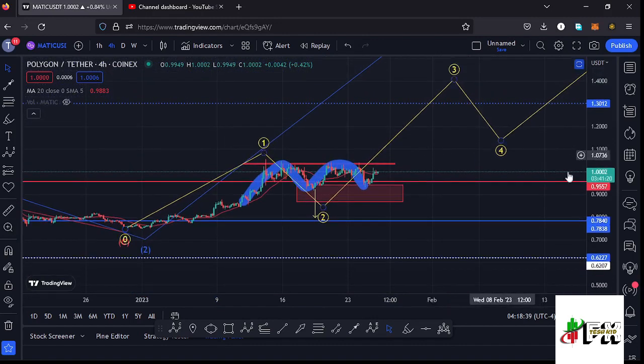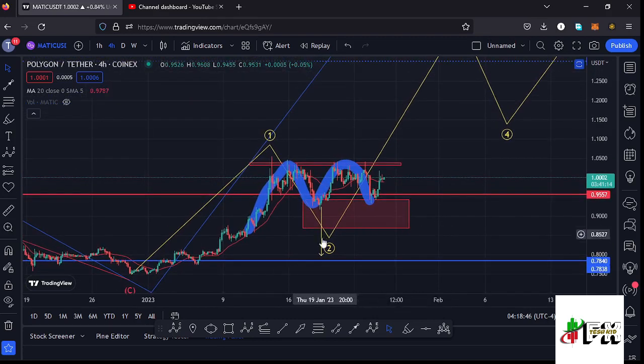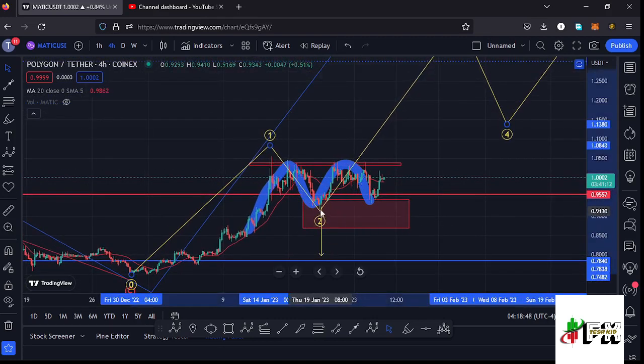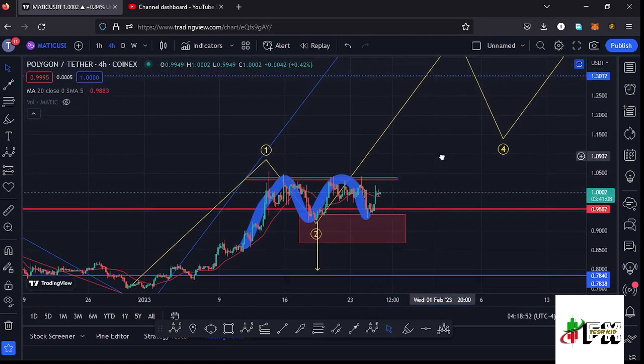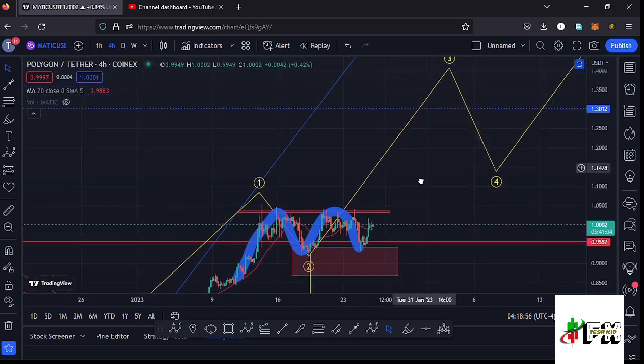But we also need to have in mind that after seeing the reaction of the fib level 0.382, there are chances that the low that we made over here at around the $0.9179 mark could be the low for that second wave, and whatever we are seeing over here could be the start of the formation of this wave 3.